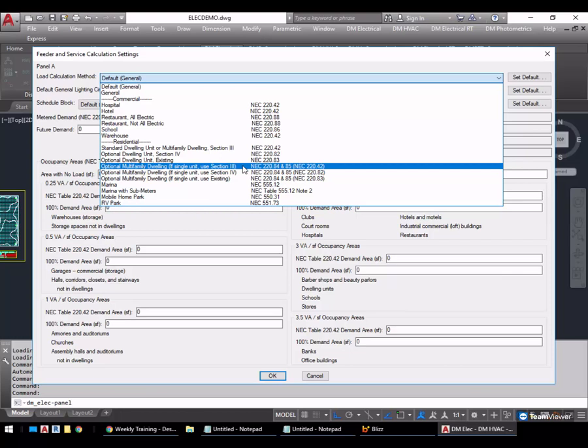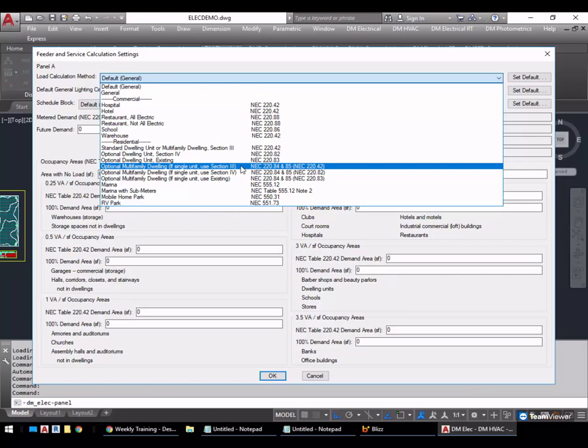So if you've got multiple dwelling units, we're going to do the multifamily calculation. But if you get down to a single dwelling unit, if you've got a single panel feeding a single apartment or a single condo or something like that, we need to know which calculation to fall back on at that point. And so there's three choices.